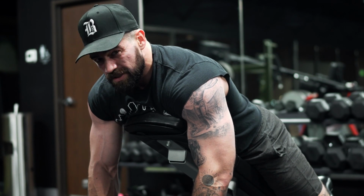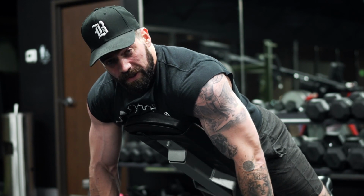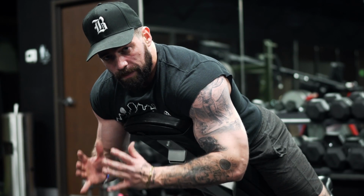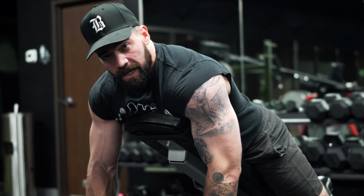So it's a great variation, kind of mix it up, throw it in every once in a while, especially towards the end, because you can do a really great drop set where you start off with two dumbbells, burn that out, and then drop one and just kind of curl the other remaining dumbbell. A great pump.